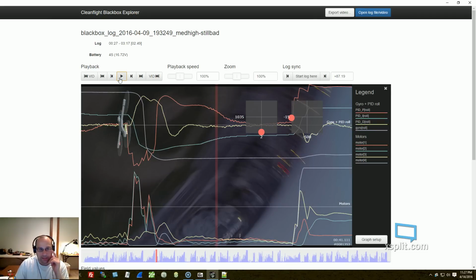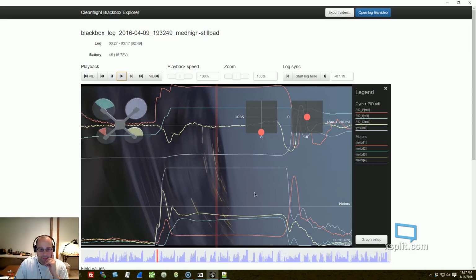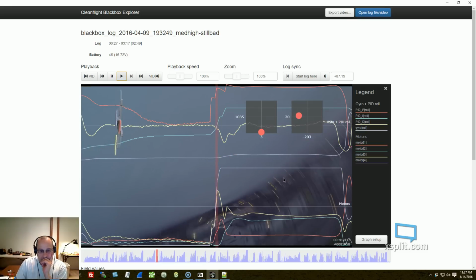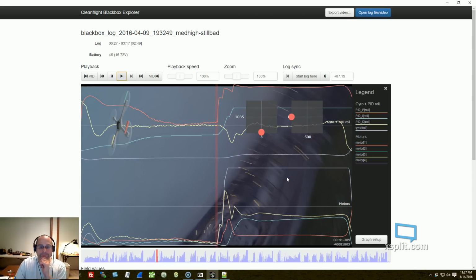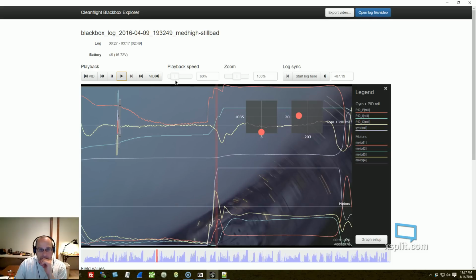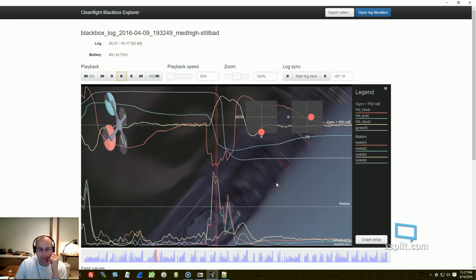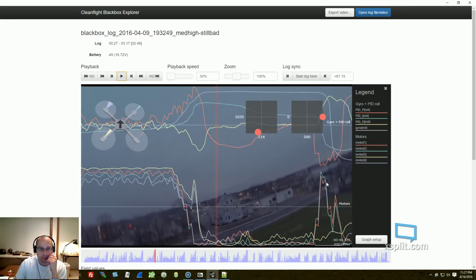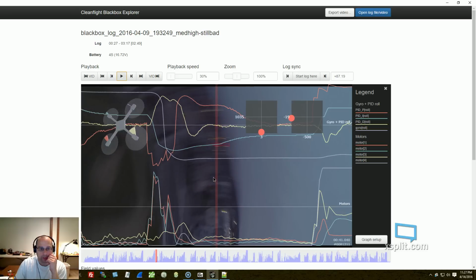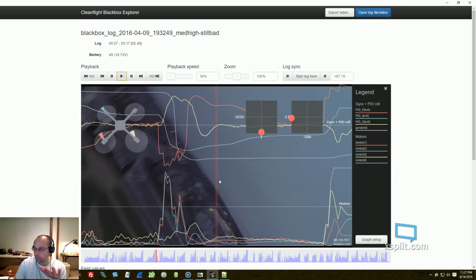Sorry, you just have to give me a second. The copter, yeah, that front right motor stopped making thrust. You can see the copter roll to the left and pitch forward.